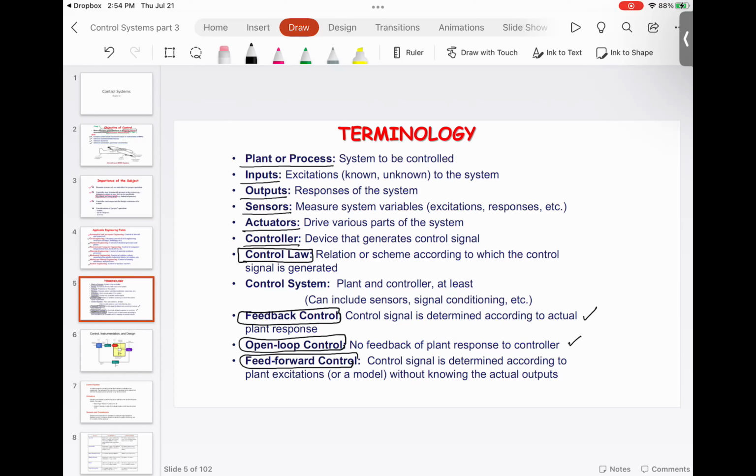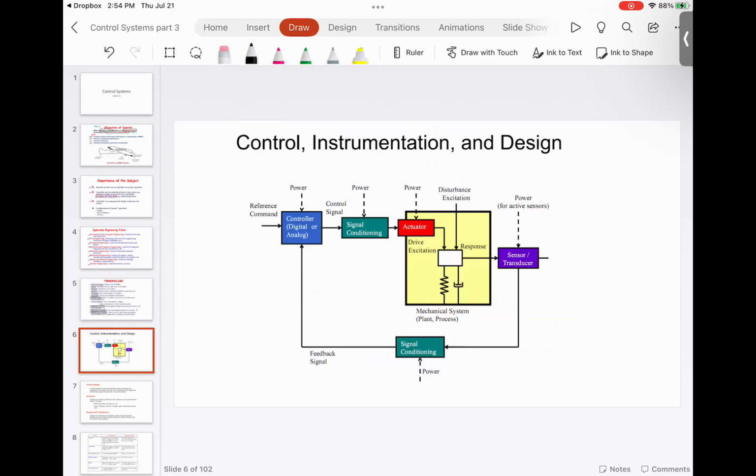Same thing happens in controls. This is how the structure of a control looks like. You have something called the plant. You have signal conditioning. You have a feedback that actually samples the output, and the whole thing gets fed to the control algorithm. So if you were to think about the human system, our brain has the hardware, our thinking is the software, eyes and ears are the sensors, hands and legs are the actuators. So that is the control system.